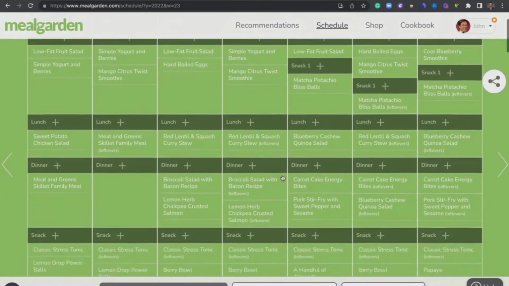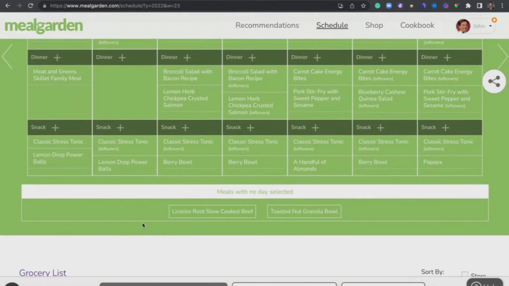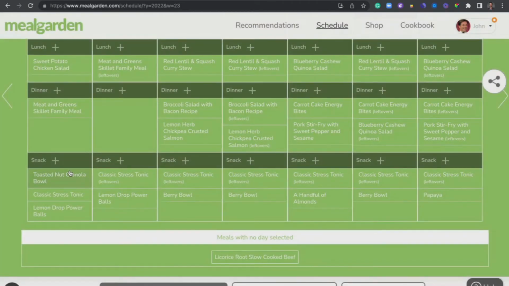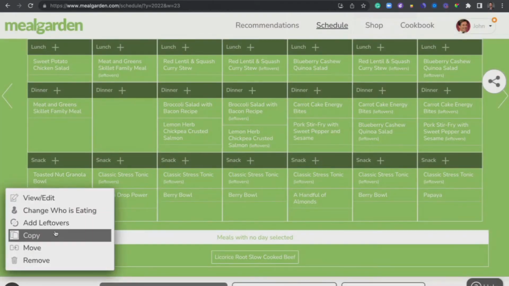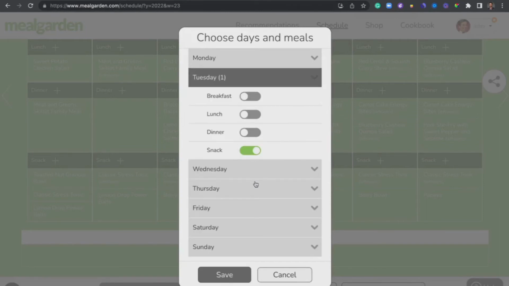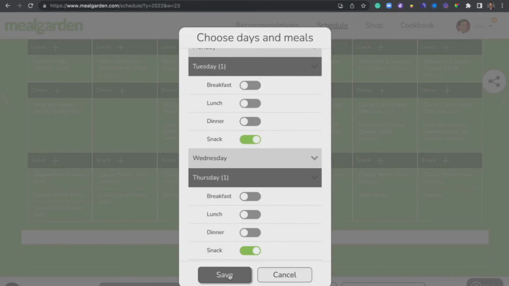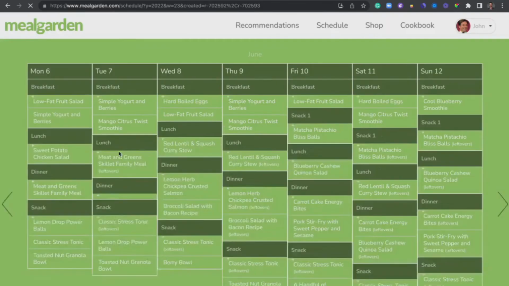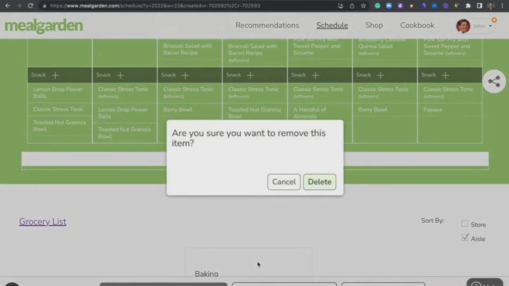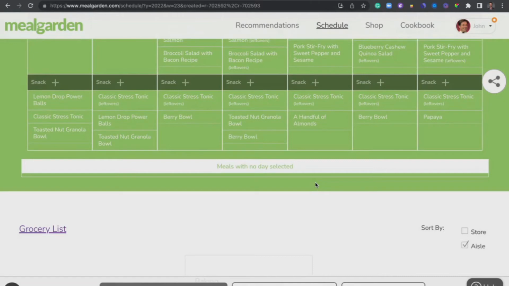So what that's done is, I scroll down here, you're going to see these 2 meals. So what I'm going to do is add this as my snack right here. Okay, and now I'm going to click on it because I want to make a copy of this on Tuesday as well and Thursday. Okay, I'm going to hit save. All right, and then I have this guy here. And you know what? I'm just going to change my mind. I'm just going to delete it. I don't want to use that. I'm going to hit save.